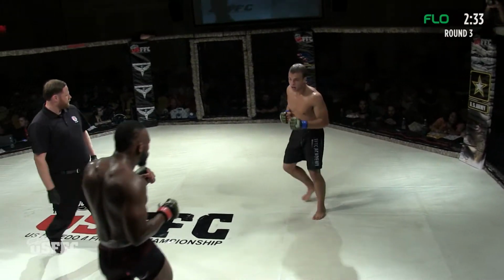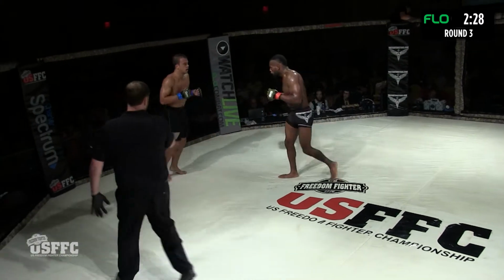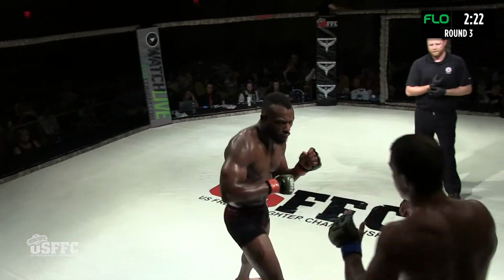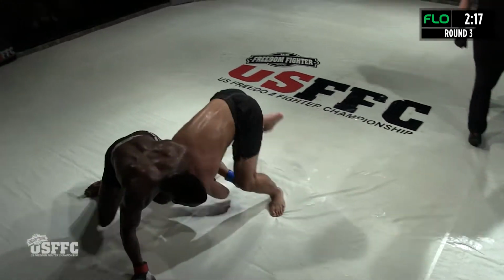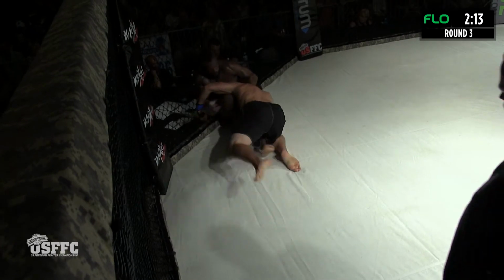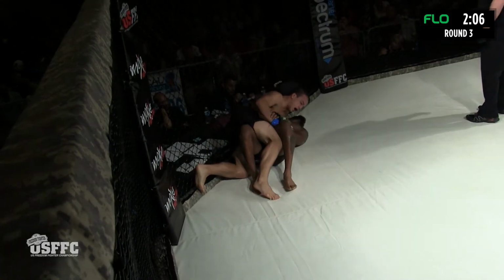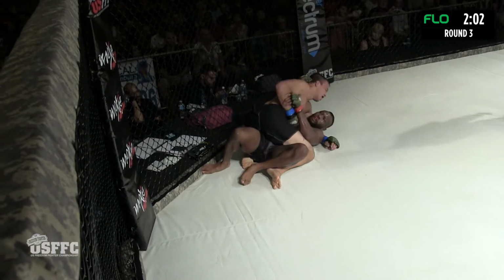You can already see Robinson making it more difficult for Mike Lyons to get that takedown. But still a tremendously deep hole to climb out of for Ernest Robinson. Lyons wants that takedown. He needs that takedown. He's not even really trying to strike anymore, because he sees that his ability to bring his man down is just there. Yeah. I mean, here is wrestling on display for you in mixed martial arts. Robinson defending the takedown well until he hit that cage, which is the great equalizer, allowing Mike Lyons back into mount position.